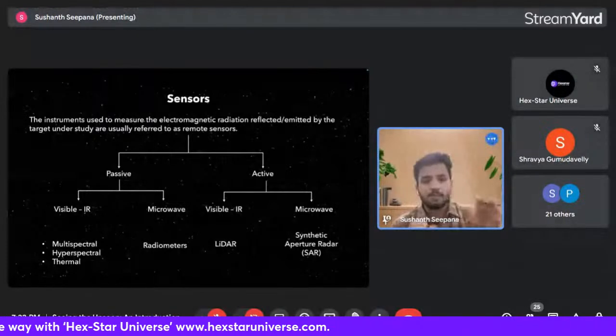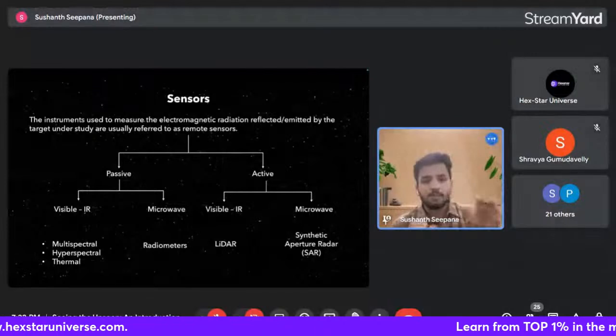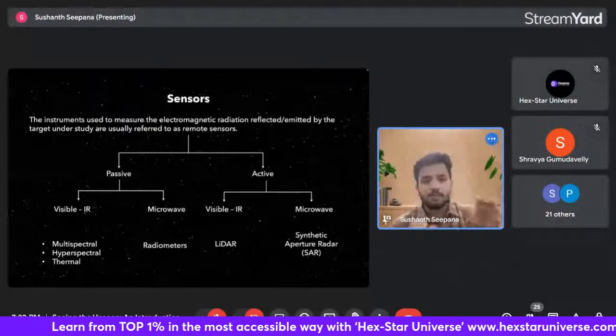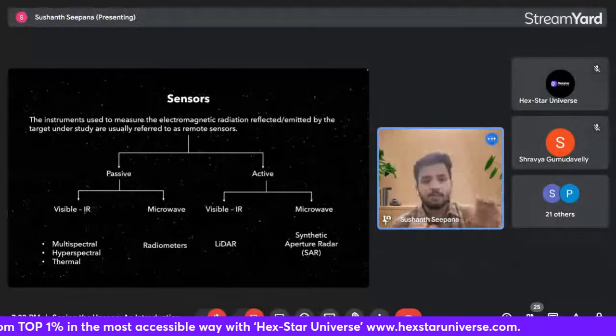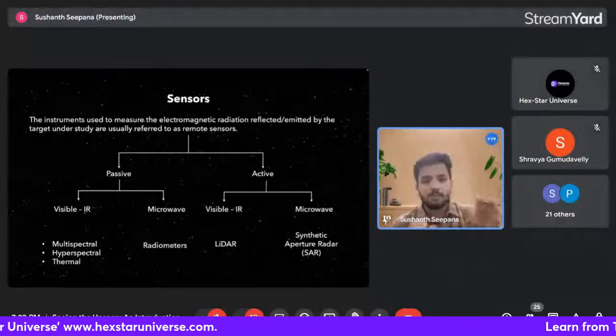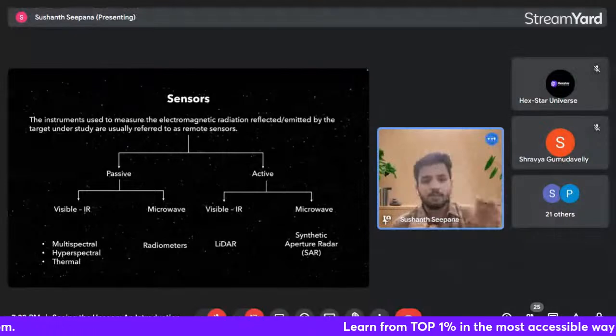You send it over the area, you get a point cloud of data, you process it, and then you infer the images. This is how it works for lidar in the visible region. For the microwave region, you have SAR images, synthetic aperture radar. You send the microwaves, they reflect back from the surface, and then they come back to the sensor. Basically, it's passive and active with visible and microwave in both cases.